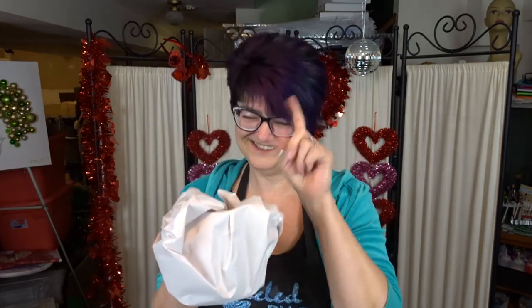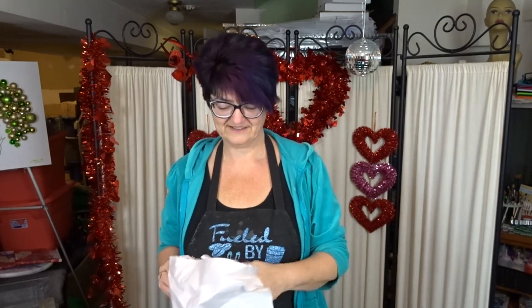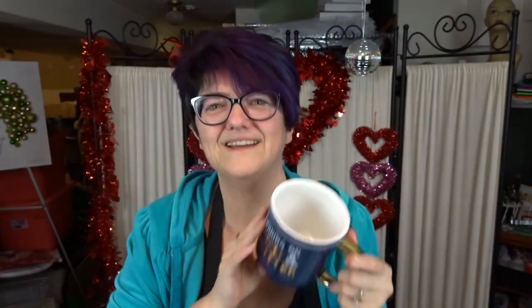As soon as I seen it, it was a no-brainer to buy. This is a surprise - do you see my 'Fueled by Coffee and Glitter' t-shirt I had on when I was shopping? This mug says 'Running on Coffee and Glitter' and then when you look at it, it says 'Rise and Sparkle.' It was originally $13 but on for $4.99, so I bought it. It's huge though - I don't think I can replace my current mug because that one is special to me.